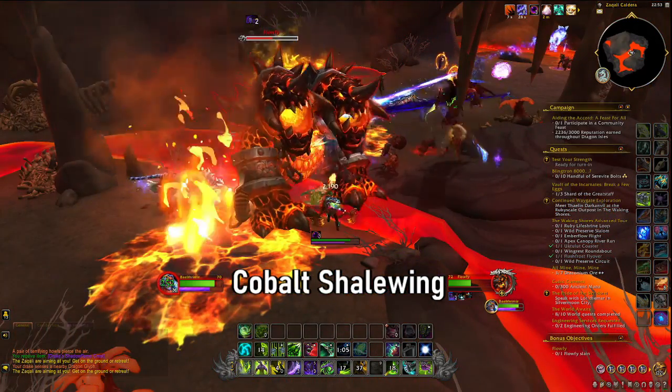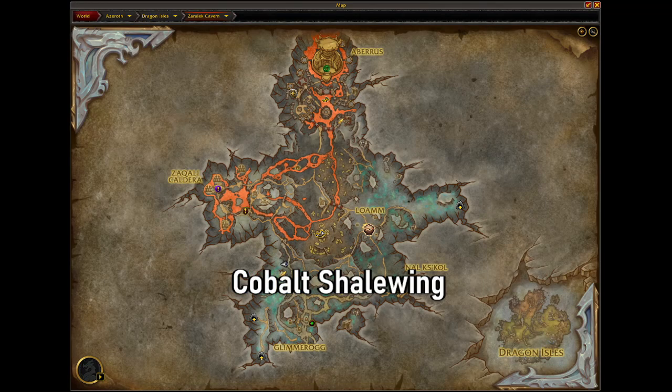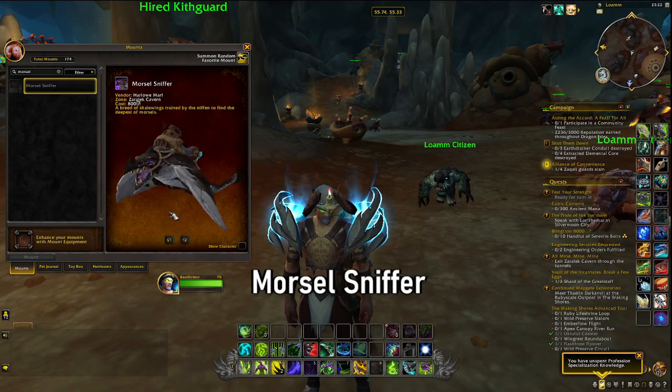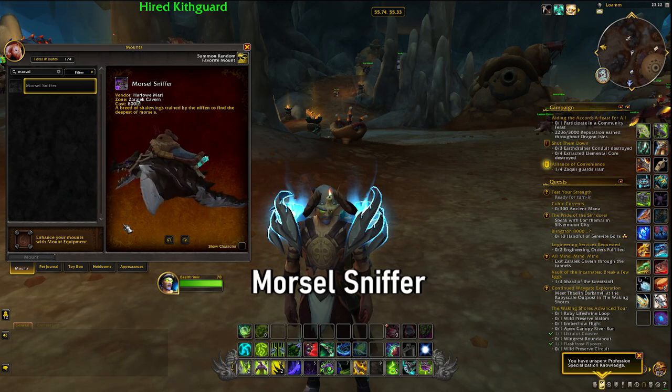The drop rate for the Cobalt Shalewing seems to be relatively decent. A lot of people are commenting that it drops relatively easily, but again, it does just depend on how lucky you get.